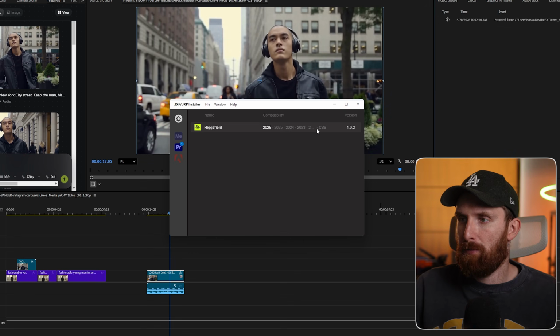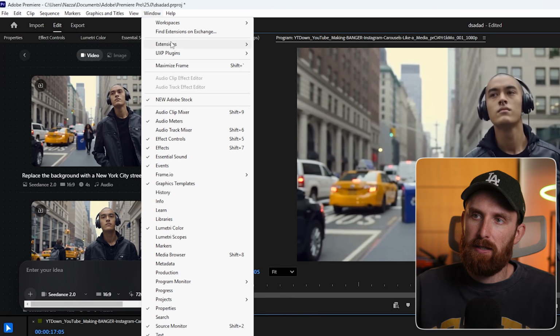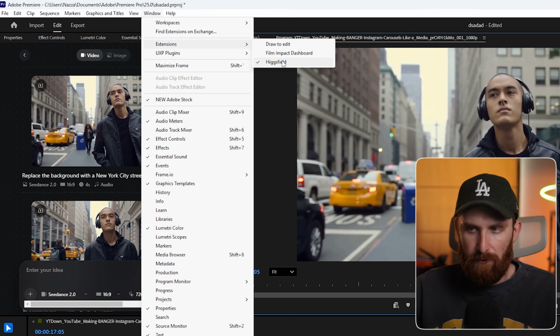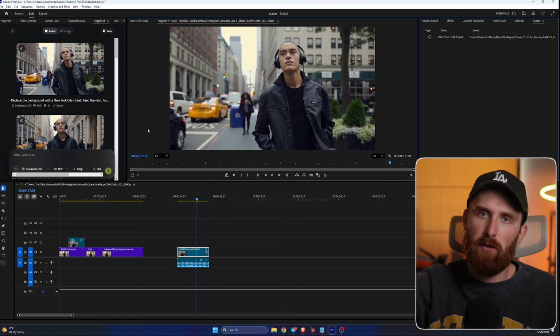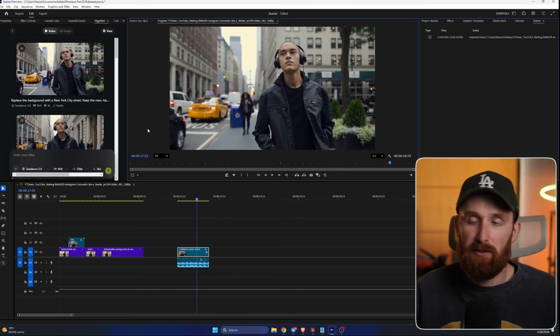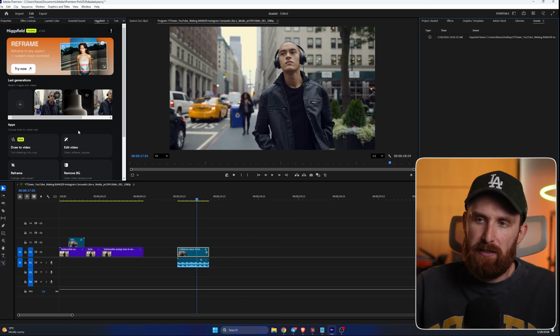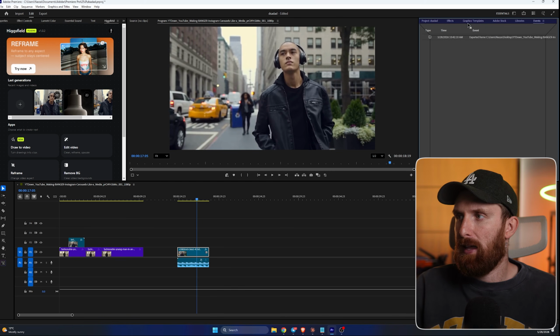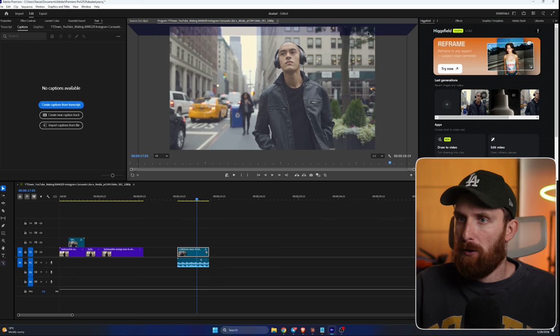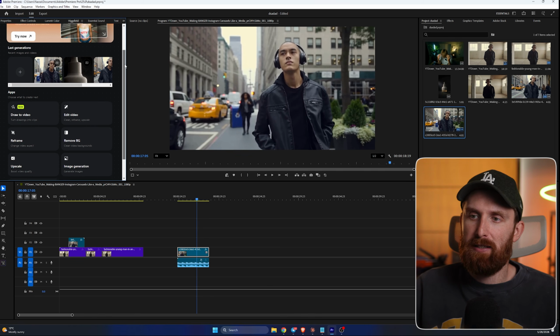Next up, let's go to Premiere Pro. You will find your plugins if you click right here on the top on Window, Extensions, and just click on Higgsfield. If you're doing it for the first time, it will pop up a new window, so you have to log into Higgsfield to verify it's your account. It's a really simple setup. After that, you will have this window, which is basically the plugin, and you can move it like any other window on Premiere Pro. I actually like to have it right here. And we have all of our AI plugins right here.